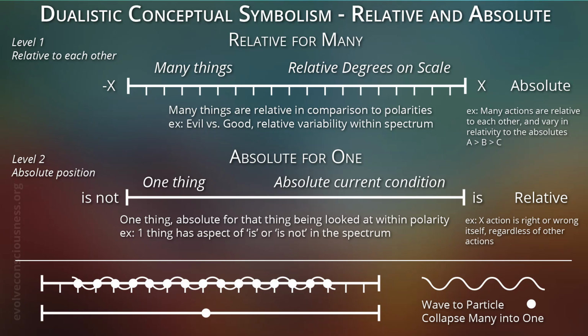So, stabbing someone in the leg or shooting them in the head. Well, relative to each other, one is more evil and one is more good. Even though they're both evil, there's just one more to the left, which is shooting in the head, and less to the left and more to the right is stabbing in the leg. But when you look at shooting in the head in an absolute for that one thing, is or is not evil, is or is not good? Is good, no. Is not good, true. Is evil, true. Is not evil, false. So it's absolute. It's either or.